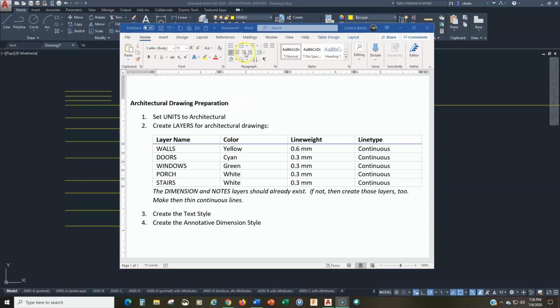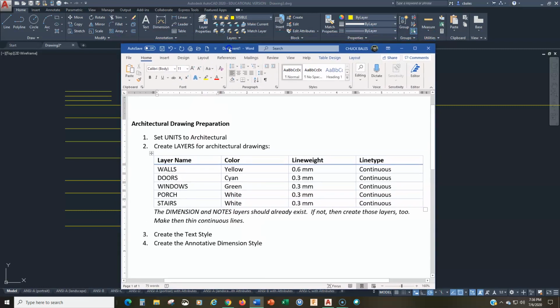All right, so I'm not going to be doing a dimension and a notes layer, even though we'll be using those in our drawing, because those already exist in the MVCC mechanical inch template. Okay, so we're going to do this short little bit here with the layers, and then the next video will be starting the drawing. Then I'm going to do the textile and the dimension style after I have the drawing completed, or mostly completed, because it's going to be helpful to test out my textile and dimension style with the drawing already created. Okay, all right, so let's get things underway.